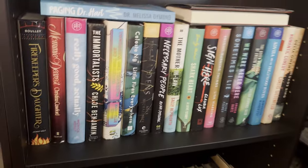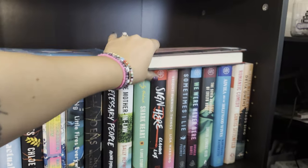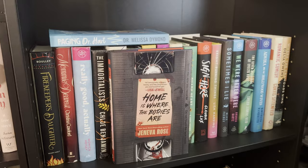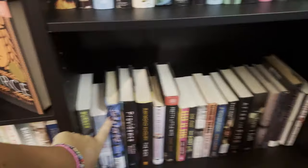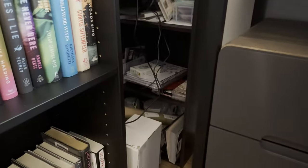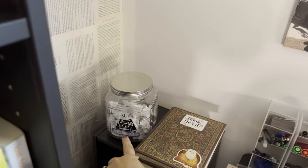These are all of my hardbacks. I have two random books up here right now. This one actually, I had it sitting like this for a while, but I had just moved that. So we got those, and then these are just thrillers down here. And then in this little corner, I just put this extra little shelf for storage is what I'm using it for. And my TBR jar is over here, and my book journals are over here.